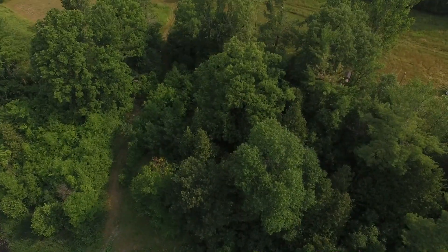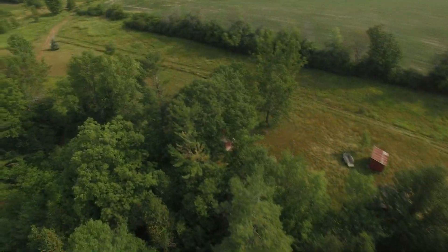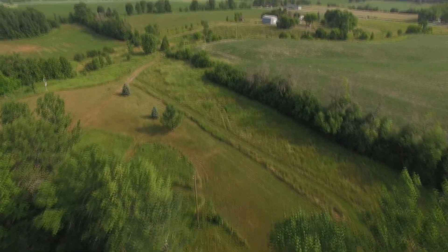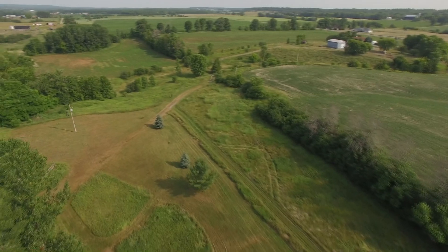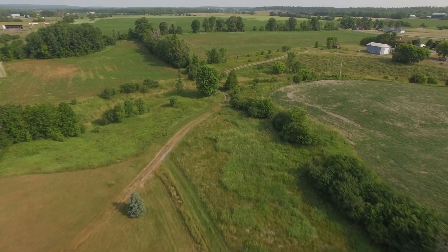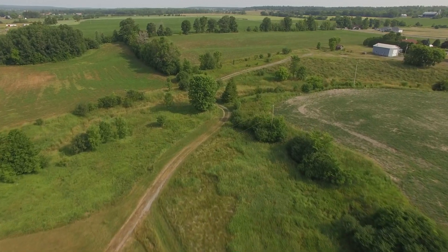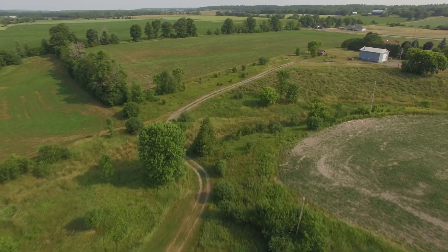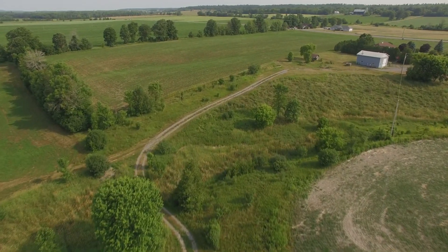Right here is a path where you can drive down to the river. And here you can see the path that goes from the homestead down to the river — it actually crosses a bit of a creek. It's very shallow and rocky where the road crosses the creek, so you can just drive straight across it.